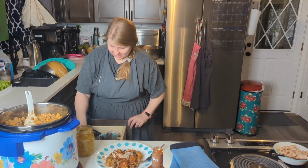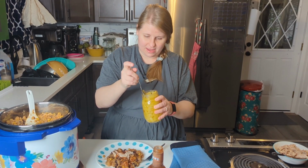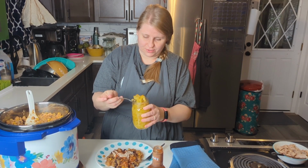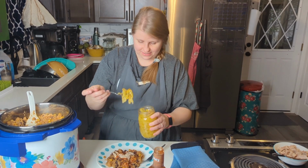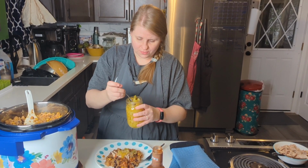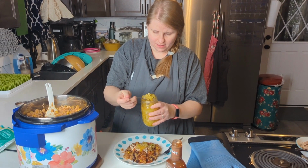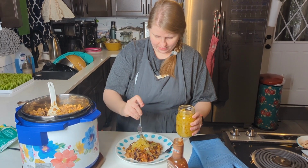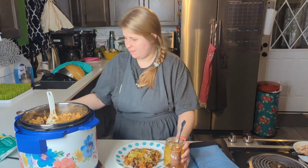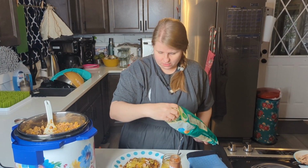And then the last things we're going to add, some pickled peppers that we have home canned. This is the reason I make pickled peppers for Aaron. Oh, yeah. It's one of my favorite things to have them on. And these are what, banana peppers? These might have some jalapeno in them. Yeah, this jar might, but I think most of ours are going to be banana peppers. There's some that have jalapeno, some that have some other.